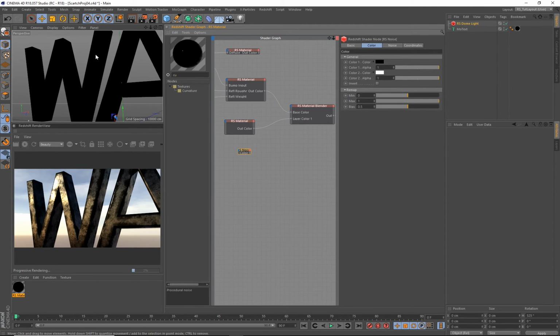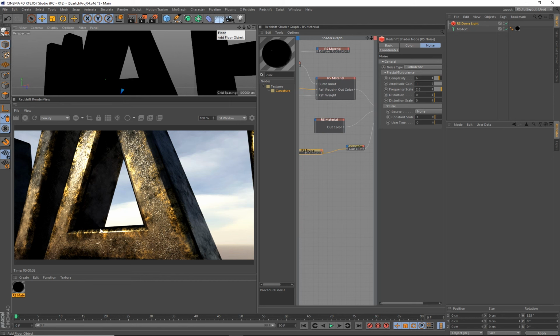Each of them was remapped with a ramp to their specific purposes, and we've gotten a lot of mileage out of a single texture and then procedurally generating some inner outer wear and converting it into a bump, in the process making this slightly overcooked trailer text. So I hope that this gave you some better insights on how to work in Redshift, how to work in node-based systems. This should be universally applicable to pretty much any node-based system if the utility nodes that we've covered are the same. But I hope that you guys get some mileage out of this, and happy layering.